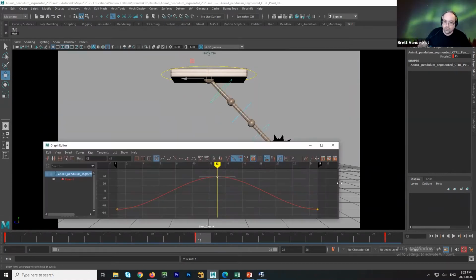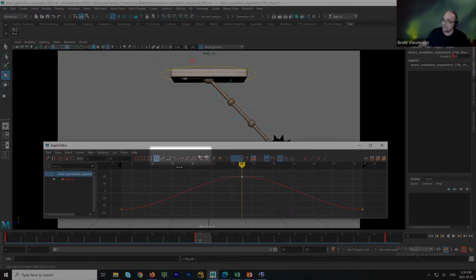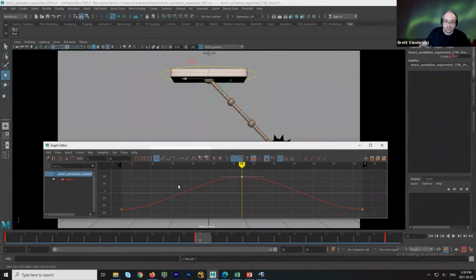Okay. When you expand the graph editor, there's going to be icons here that you might not be able to see if the graph editor is a really small window. Okay. And if I just tap on a curve, right, or just drag select, now the whole curve is highlighted. And these are tangent types.